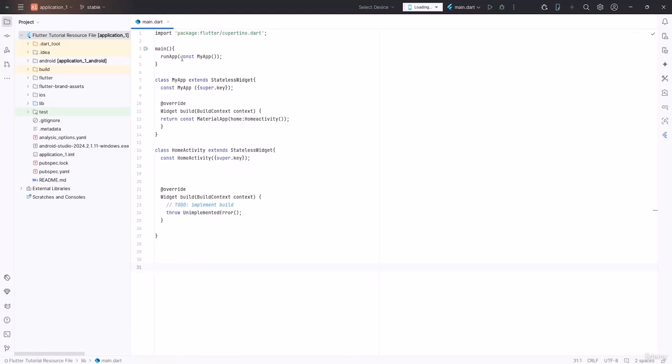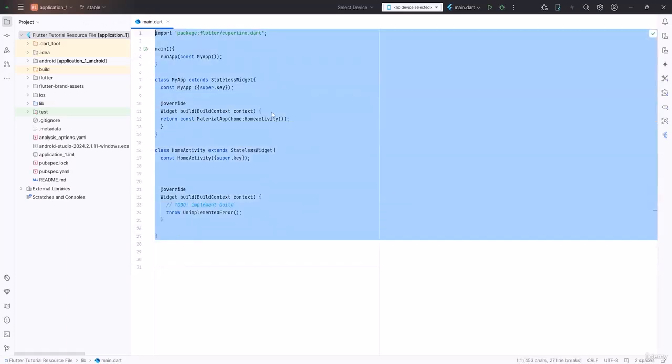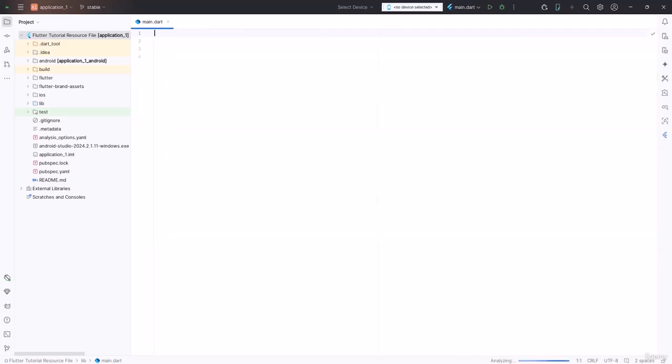Now let's select the whole thing, and I will just delete all of it. The first thing I'm going to do here is create the main function.